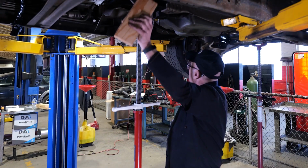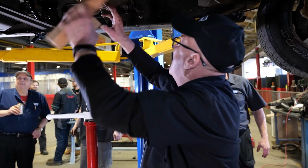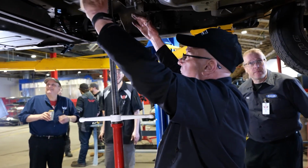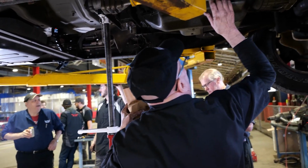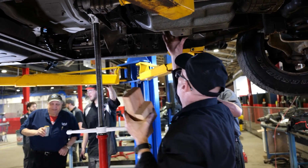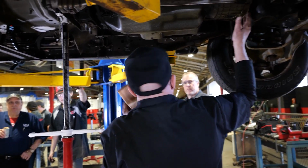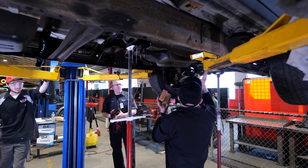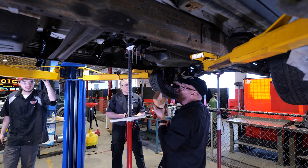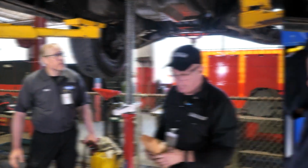We have removed part of the exhaust because it's getting a new exhaust in there. And we have now removed a cross member, which is going to allow us to drop this down a little bit more and gain more access to the cooler lines, the linkage, the MLPS, and then we'll take the front off, get the converter loose. We will then at that point start peeling the bell housing bolts, and this thing will be out of here in a little bit.